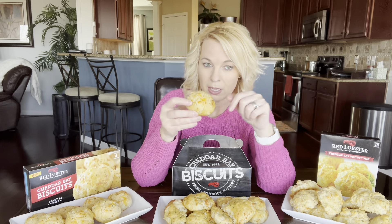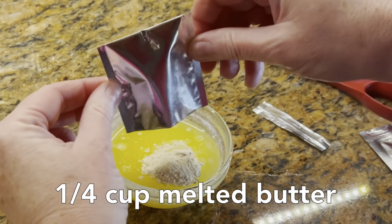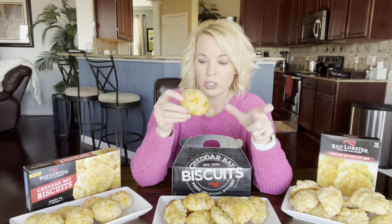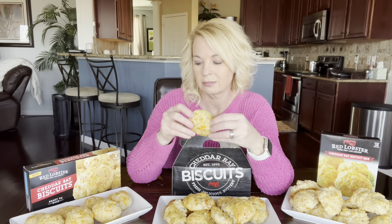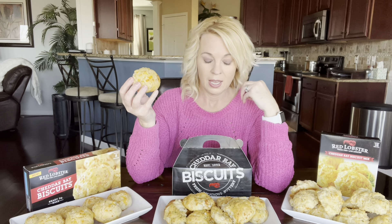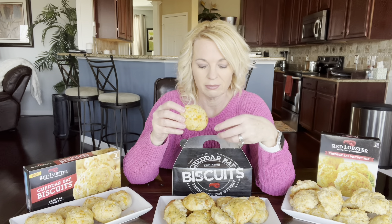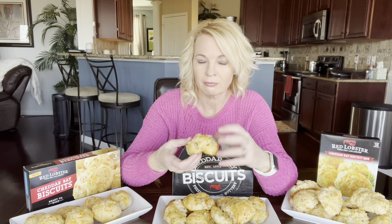So I'm going to start with the frozen ones. As you can see, there were two pouches of the seasoning that I added to the butter. You could do four at a time if you wanted, but I just did all eight. If you're not familiar with Red Lobster's Cheddar Bay Biscuits, to be honest it's the only reason I would go to Red Lobster - only reason. Because I do love these biscuits. It's just a biscuit with cheddar cheese and then you have the garlic butter. If you've never tried them, you should. Some people think they're overrated - I do not.